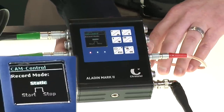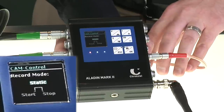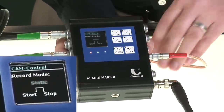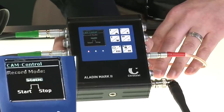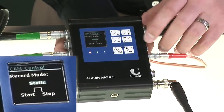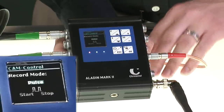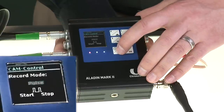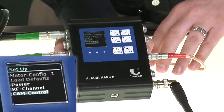Different cameras require a pulse for operating the remote start, and some require a static function. It depends on the signal type. Different manufacturers have different requirements for this, which will usually be in your camera operation manual. The default is pulse because this is the most common, so we'll leave it there. We hit escape to exit that part of the menu.